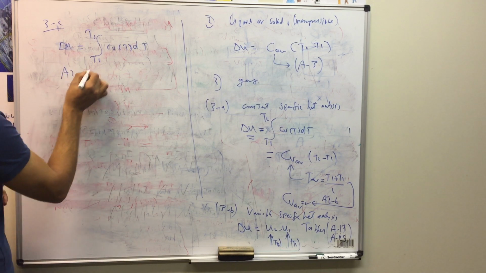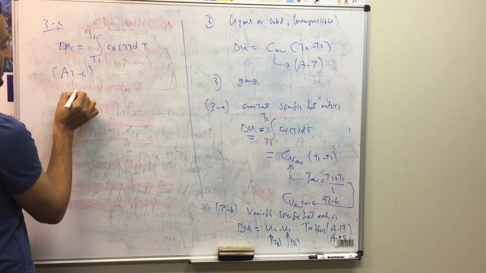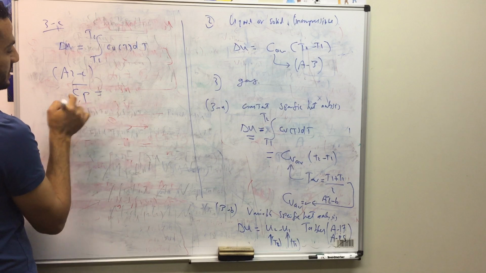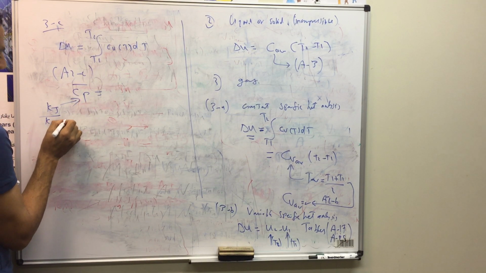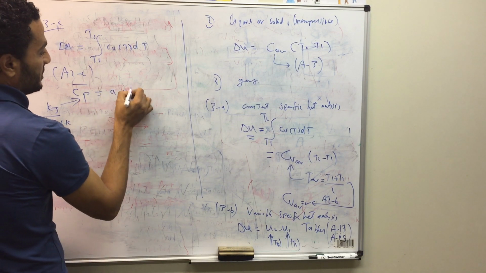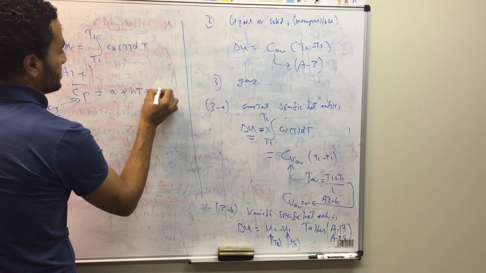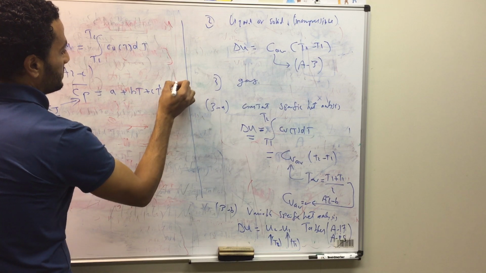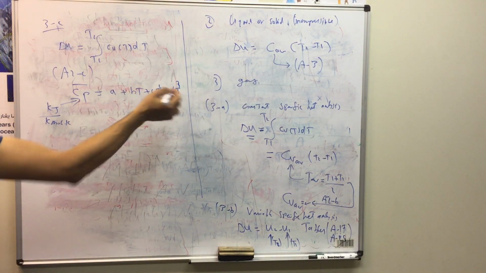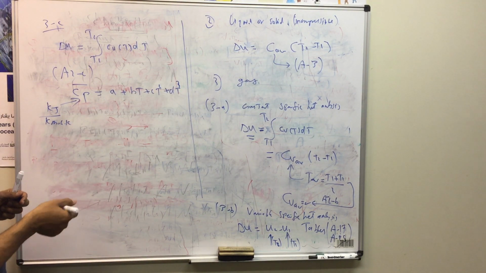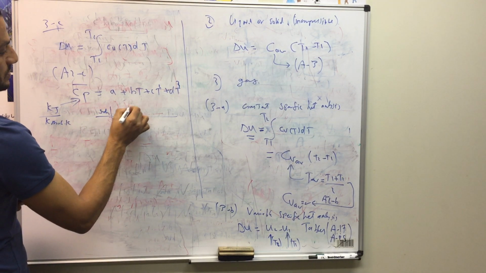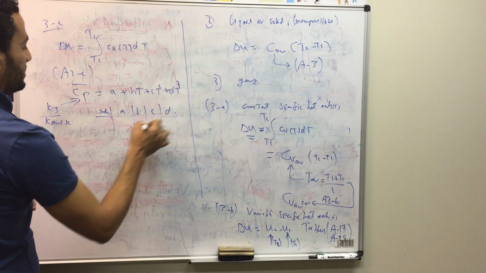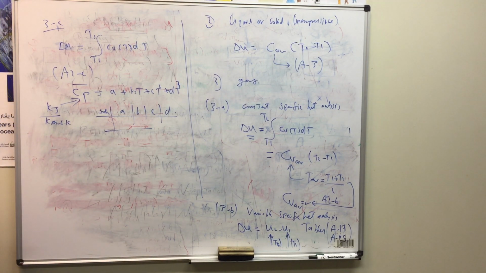In table A-2c, you will find an equation for Cp bar, in kilojoule per kilomole Kelvin, as a function of a plus bT plus cT squared plus dT cubed. All of these constants a, b, c, d depend on the substance, so the substance will be given here, and those constants a, b, c, and d are given depending on the substance. So we can take them and substitute here, and we will get Cp.